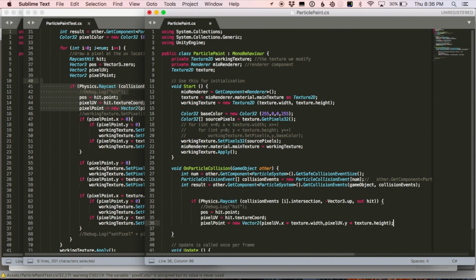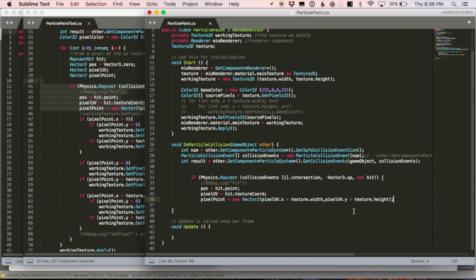Now what we have here, let's move that back. Okay, so what we're doing is we're going to fire a ray based on the intersection point. Well, starting from the intersection point where the collision happened. And we're going to aim it straight down, which is what this is, negative Vector3.up. And what's happening is we're going to take whatever information it finds from the thing that it hits, and store it in hit.